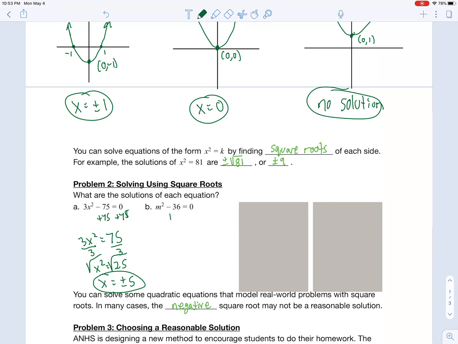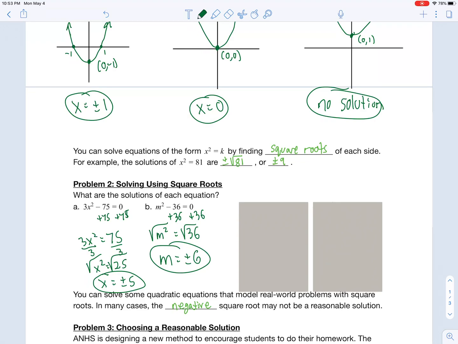So trying this other example, add 36 to both sides because we want to isolate for our variable. M squared is going to be equal to 36. And now is just where I got to get rid of that squared power. So that's where I'm taking my square root of both sides. Now I just have m by itself. And now we just got to remember that the square root of 36 is 6 and also that it could be plus or minus 6.